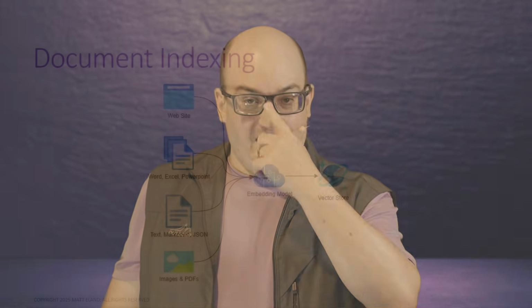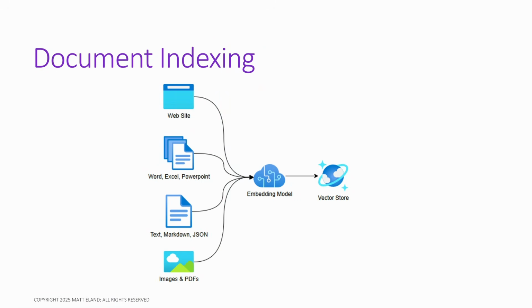Now, let's talk about a different type of AI system architecture, and that would be a document indexer. So you might have a knowledge base with a bunch of different PDFs or a bunch of different Word documents or Excel sheets or whatever it might be. You have some historical data in your organization, and you want to be able to train a system around it. You want to be able to use that as a data store for conversations.